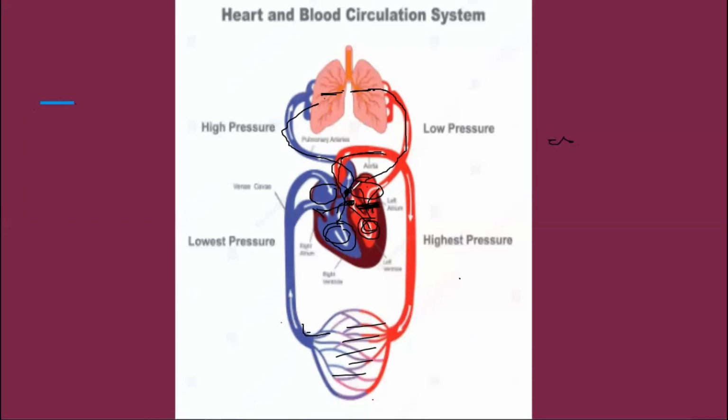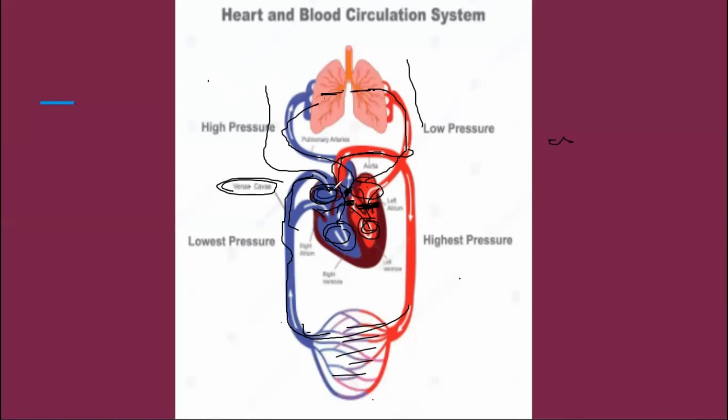So with high pressure, the blood is coming to the aorta and going to the entire body, the upper region and the lower region. So in the entire body, to every organ, to every tissue, this oxygenated blood is going, unloading oxygen and picking up carbon dioxide. So the deoxygenated blood is returning back from the entire body to the right atrium via the vena cava. I told you that there are two vena cava, the one which is coming from the upper region and the one which is coming from the lower region. So the superior vena cava and inferior vena cava are bringing the deoxygenated blood to the right atrium.